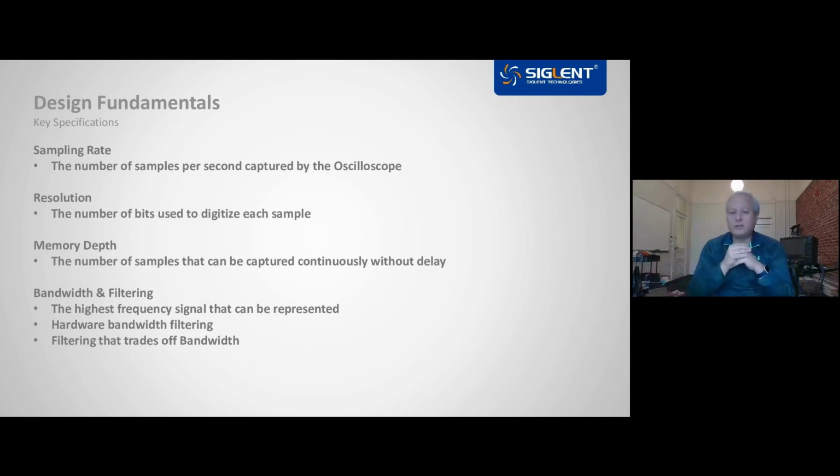All right, so let's start by talking about some of these key specifications. When comparing between oscilloscopes or determining their value in a given application, these are the top specifications that often come up: sampling rate, resolution, memory depth, and the combination of bandwidth and filtering. These 4 specs actually work together in a number of ways that create different trade-offs and capabilities for a number of applications. So let's take a look at what each mean and how they interact in common use cases.